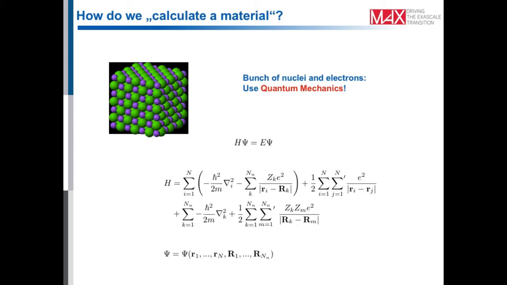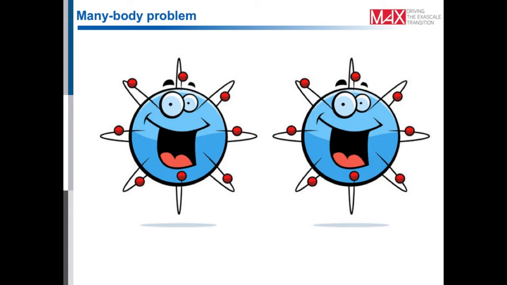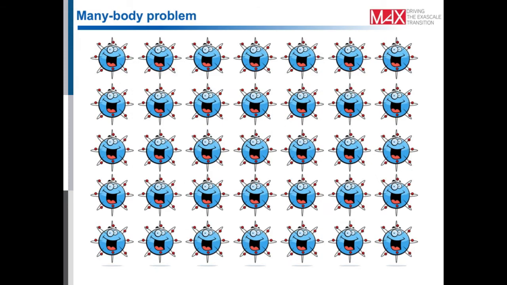Then we have the interaction of the electrons with the nuclei. We have the electronic interaction, so electron-electron interaction. Then we have the kinetic energy of the nuclei and their interaction. The wave function depends on the positions of all the electrons and all the nuclei. Okay, so you can see it. This is a many-body problem. And, well, if you are in the case of one atom, this may be solvable. Even in case of two atoms, you may get very lucky and do some miraculous work, and then you solve this. But what do you do in a solid? Yeah, this is becoming pretty tricky.